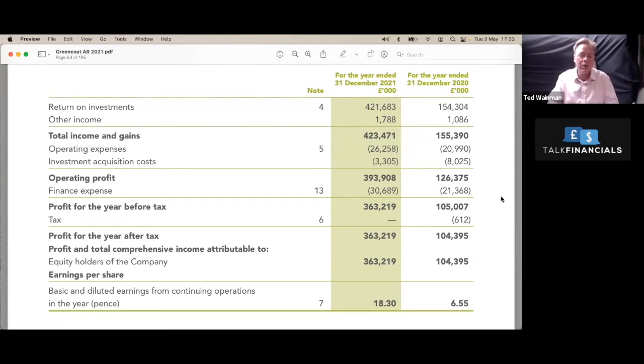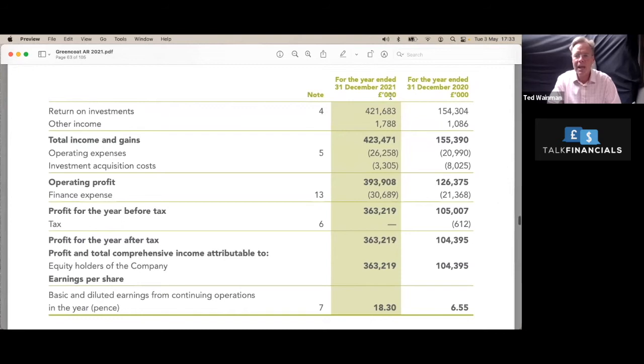So if you are going to invest in illiquid underlying assets, such as wind farms, do not invest through an open-ended investment company. You want to go through a closed-end investment company, like an investment trust, which is like these guys. So Greencoat is a good vehicle for this. Now, I'm not saying that it's the right vehicle for it, but the structure is right.